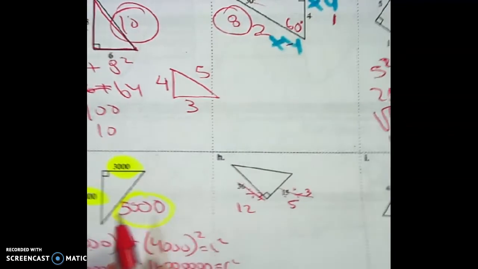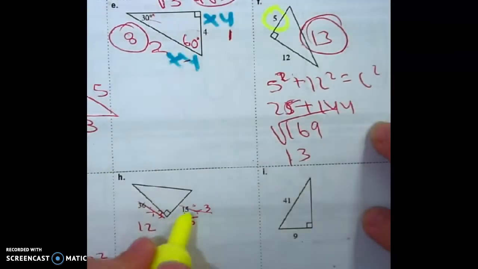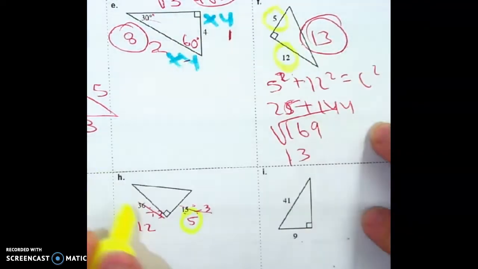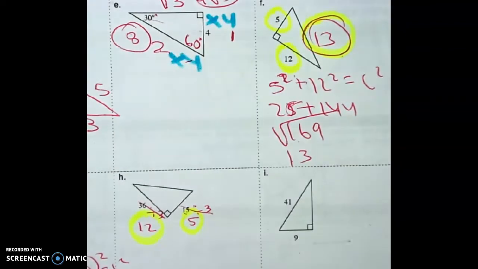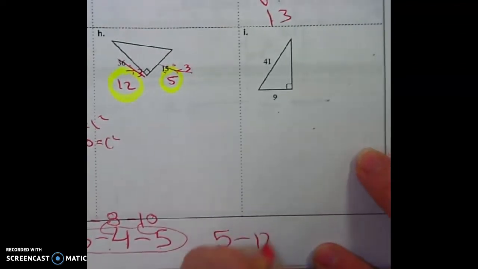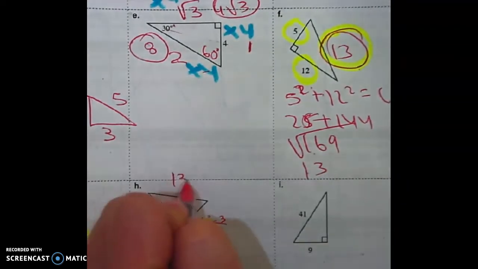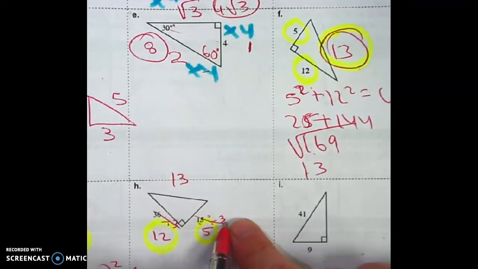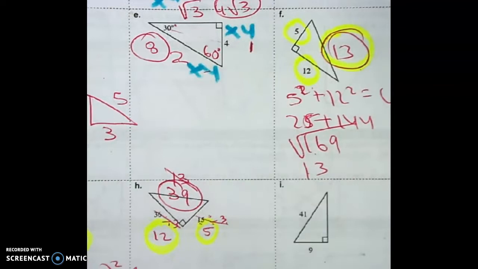Oh, wait a minute. Whoa. Now let's look over here. Let me zoom that. This is 5, 12, which means the third side is 13. So another special triangle is 5, 12, 13. Okay? But it's not really 13 because I had to divide by 3. So if I multiply it by 3, the third side is 39.